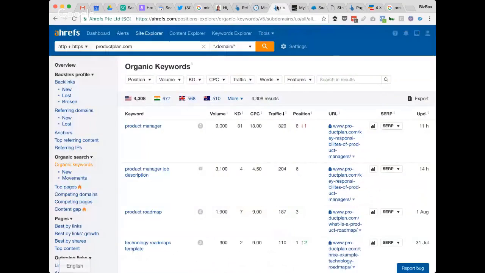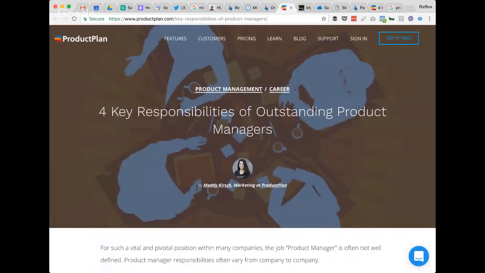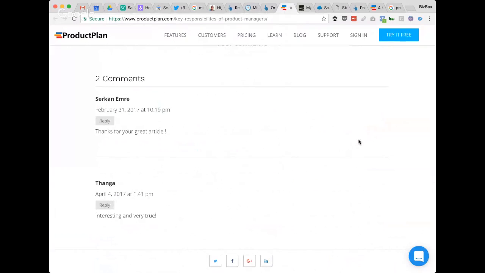And so this gives you the opportunity, as we said earlier on, of trying to create the best page on a particular topic. Yeah. So you can see that for these guys, this particular topic is one of their better performing pages. But there's no reason why you can't look at that page and say, well, do you know what? I think I can do a better job than what they've done so far. Go and create your page that's all up to date resources and so on. Yeah. And then again, look at who's linking to that individual page and say, hey, I see you've linked to this page on Product Plan. I've got a better resource or a more up-to-date resource. Do you fancy giving it a link or whatever, or having a read? So you don't ask so directly for a link. Yeah.